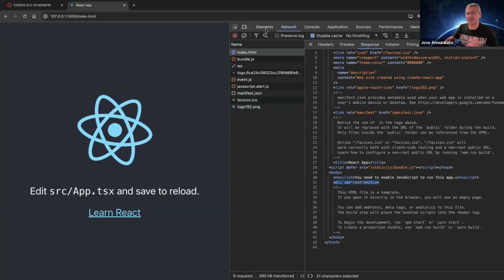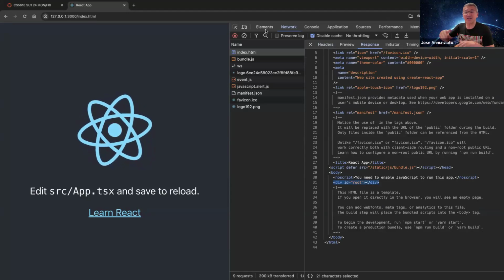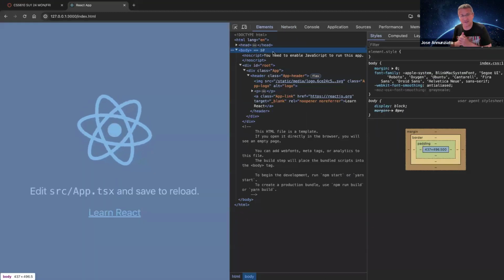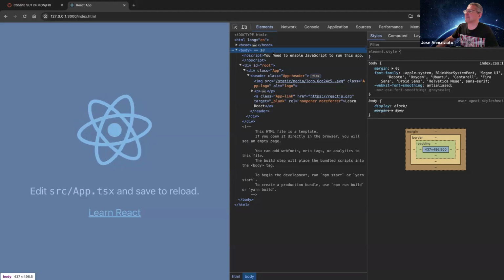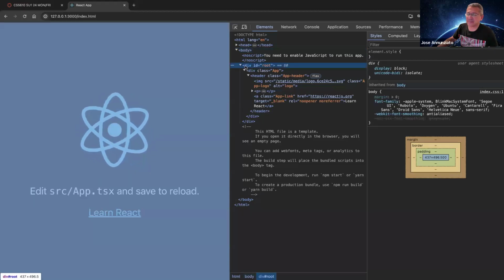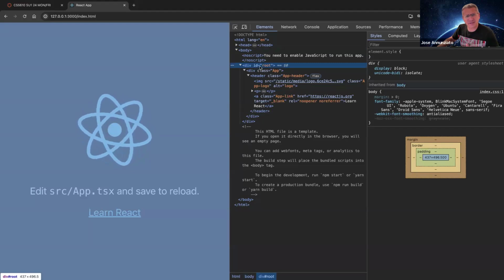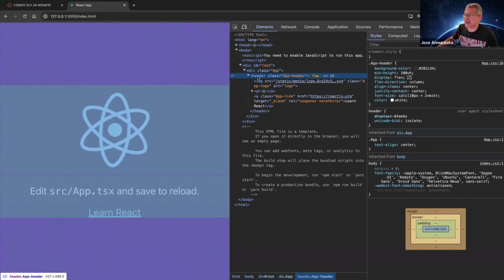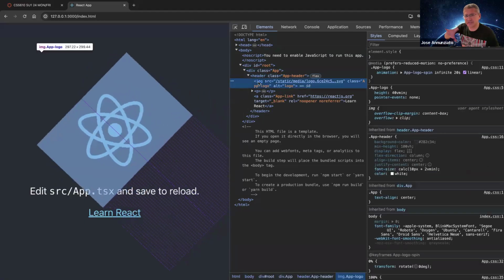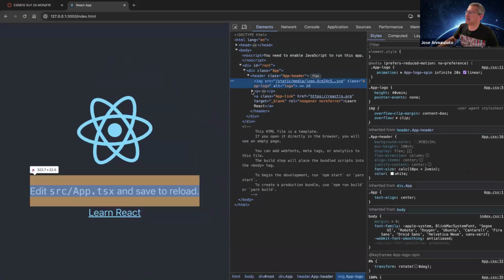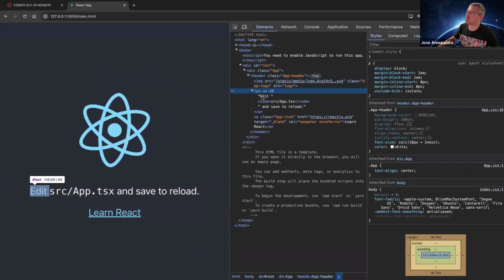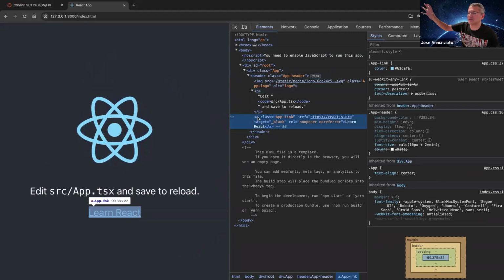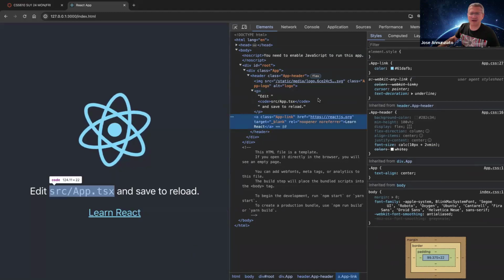Notice that what the browser actually renders is here. This is the interpretation of what came from the server. And you'll notice you have the same div with the ID of root, but here the content is in there. You have a whole bunch of other divs. You have a header. You have an image which is rotating. You have a paragraph that contains the main text. You have a hyperlink that is pointing to learn React. Where does this content come from?